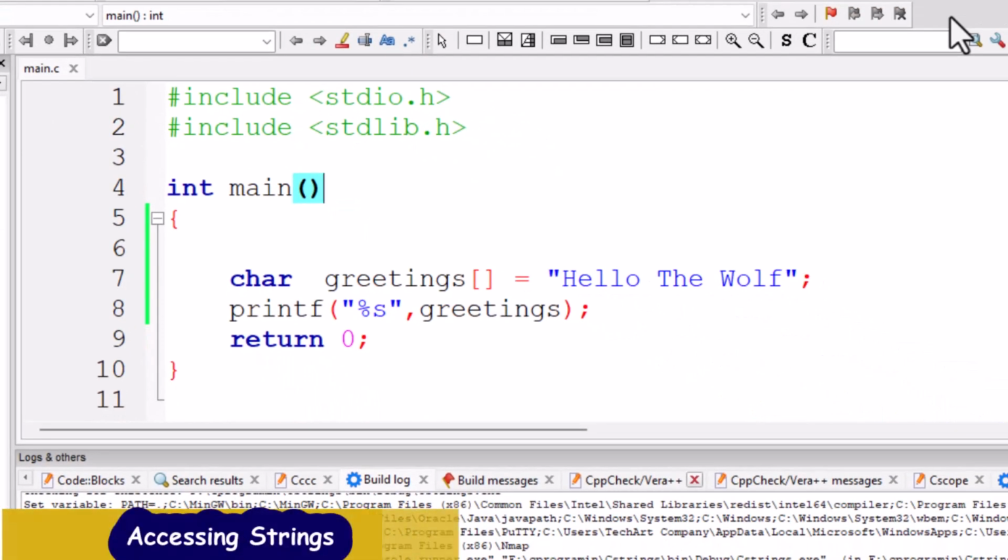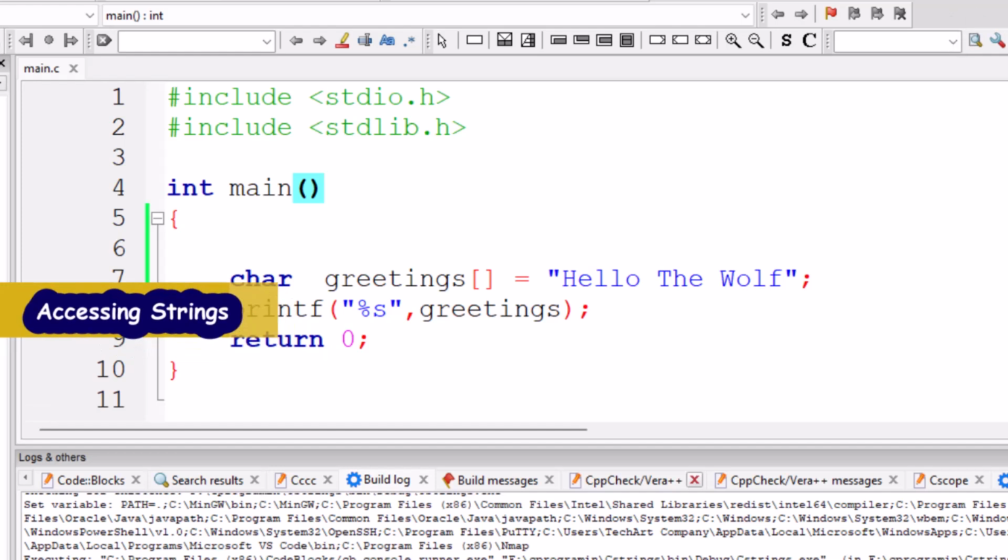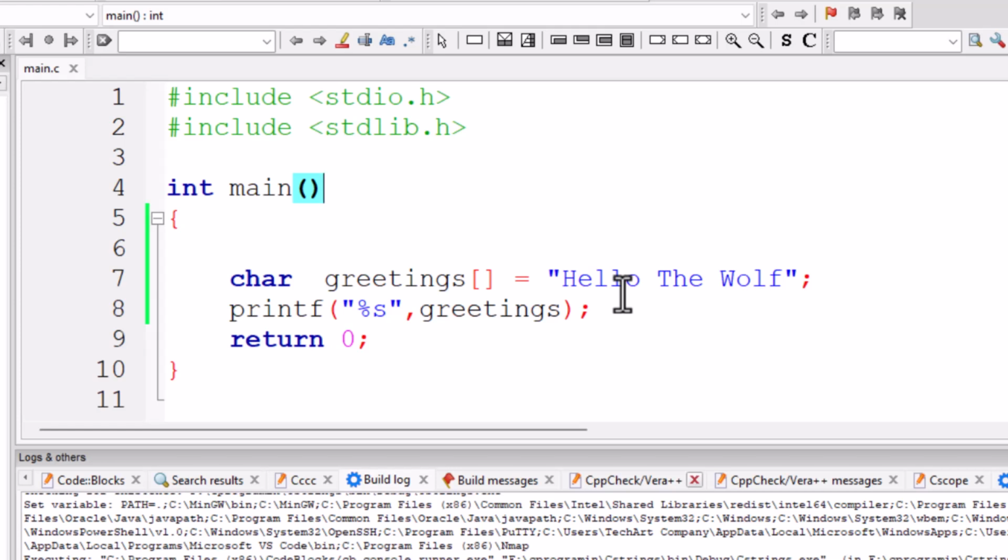So we need to access some strings from this. Since strings are actually arrays in C, you can access a string by referring to its index number inside the square brackets. So for example, if we want to access the W here, or the T or the H, or whatever letters we want, we want to use an index. If we use an index here, we get the specific letter that we want.